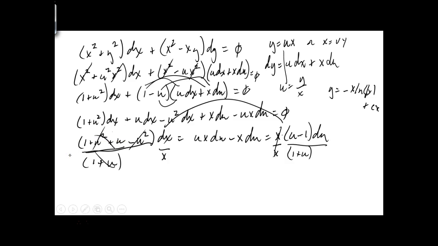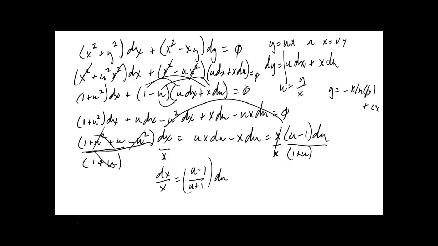Okay. Now, I think I see what happened. When I had done this through here, I interpreted that to be a minus, and that was really a plus. So sorry about that. All right, so here's what we got. dx over x is equal to u minus 1 over u plus 1 du. Okay. Now that is, yeah, that's what I need. Monica, right? Okay.